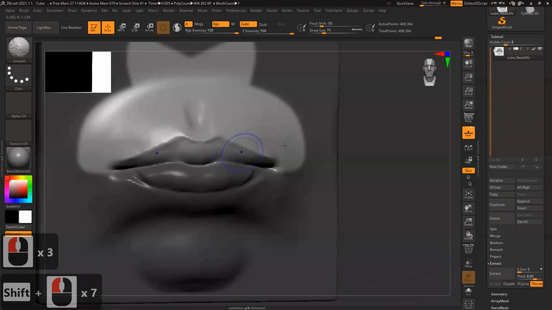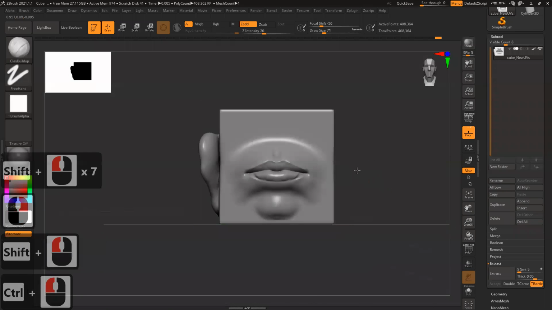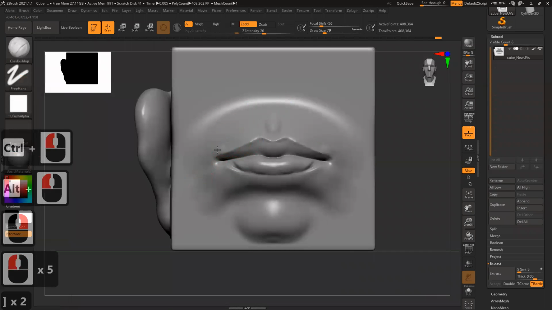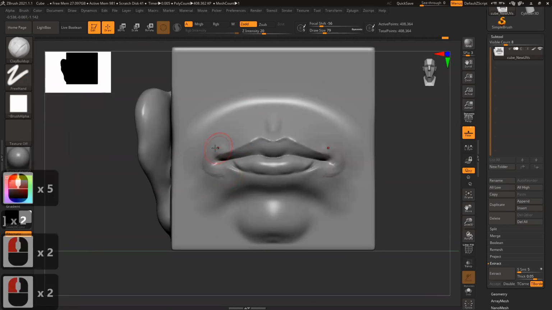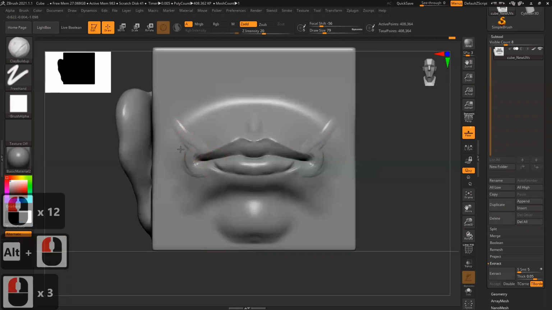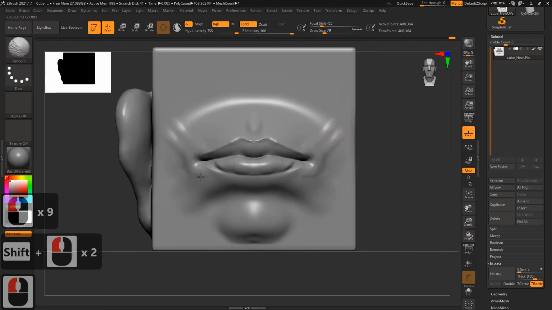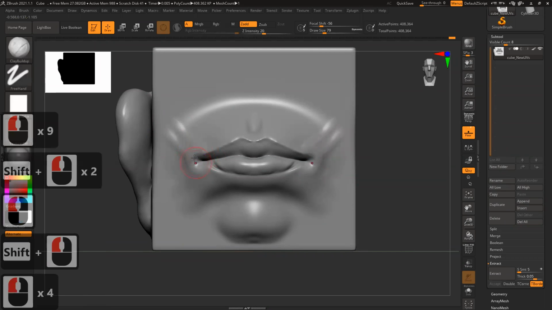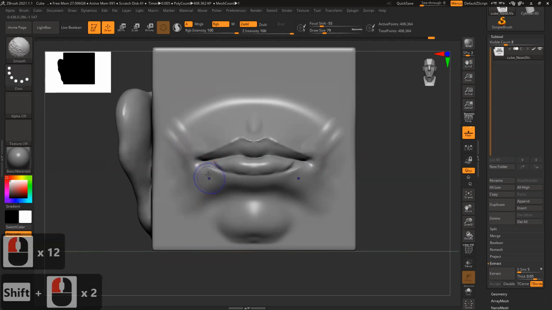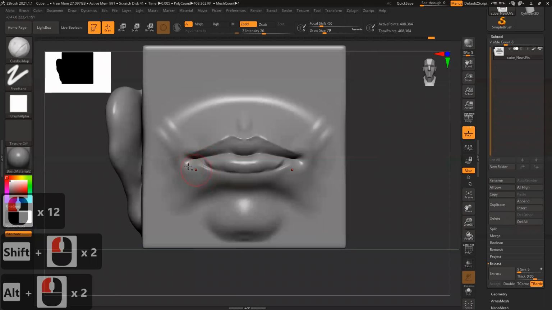Smooth it out. I'll remove the mask and add all this volume. There's a connecting part, a major muscle that connects your lips. I forgot the name, I'm very bad with names. So I can add that.